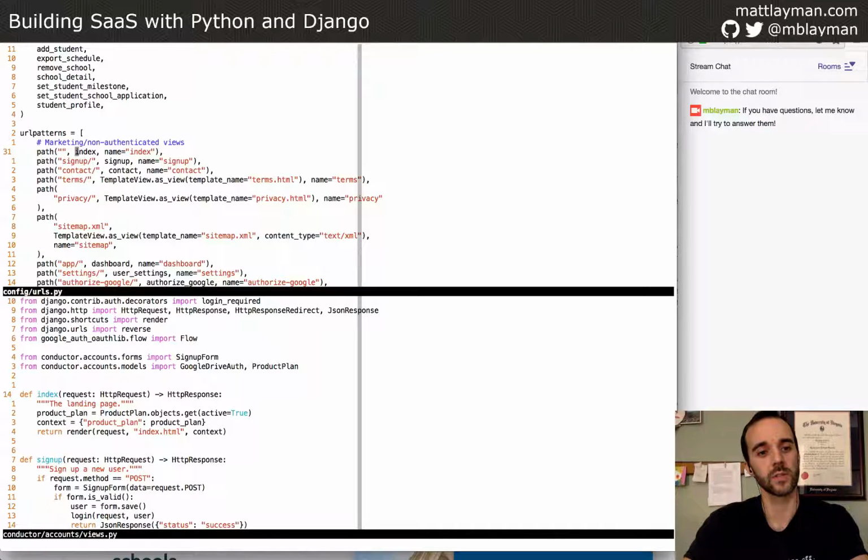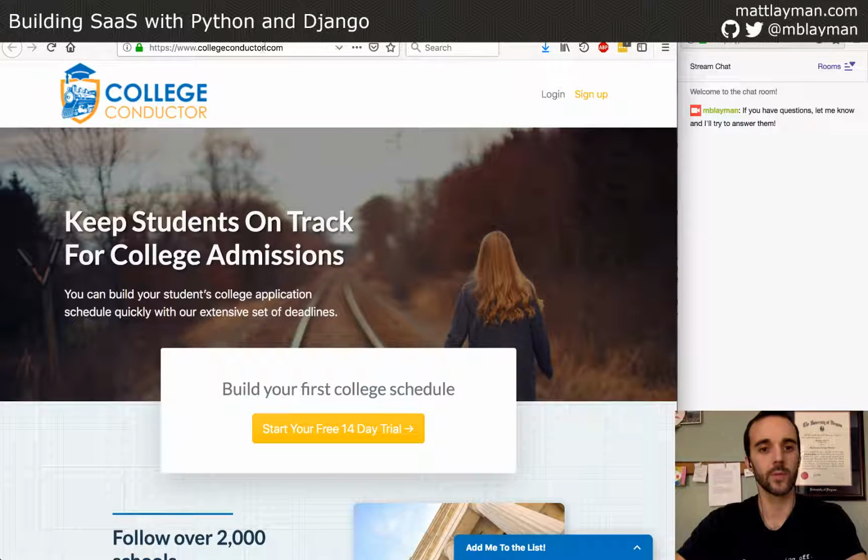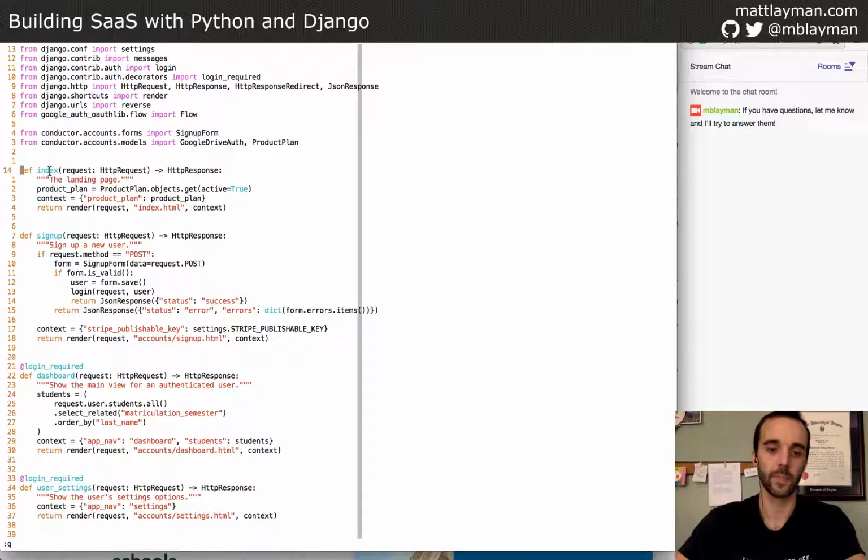You can see right at the top here, you don't have to know too much Django to make sense of this, but the first part of this is the path. This empty path means that we're at the root of our domain, which I am calling index, just conventionally. You have to give everything a name, and so that's where this thing is wired to. So every time you go to collegeconductor.com and you don't go to any particular page like the sign up or login page, you're going to hit that path that has nothing in it, and it's going to come into this index view. And the index view is going to pull some data from the database, which is this step that's happening right here.